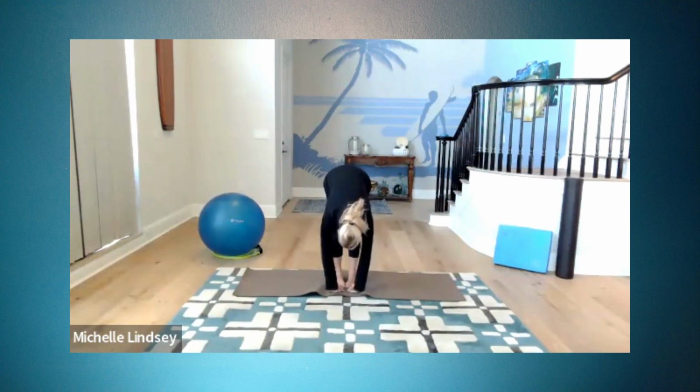Stop looking at the screen, because we want the neck to release. Look down. Let your arms hang. If you can't get your hands to touch the floor, your feet, your shins, your knees, your hands should find some place to anchor onto your body. So if your hands are anchoring onto your thighs, good. Just don't push them into the knees. If you can get your fingers to touch down on the shins, great. If your hands can go all the way to the ankles, even better. If you can get the backs of the knuckles to touch the floor, even better. Relax the top of your head so that it is hanging towards the floor. Keep your eyes open so you don't get dizzy.